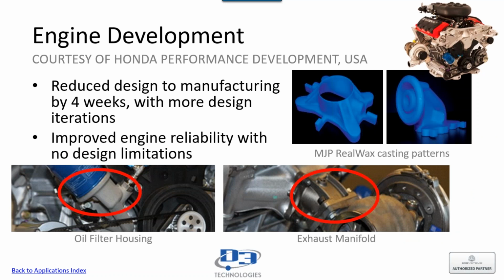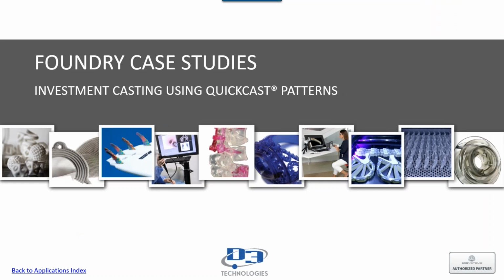This is another company called Honda, which I think we're all familiar with. They were able to reduce their design to manufacturing by 4 weeks by being able to do more design iterations. So there was really a great application for them to be able to turn some of their production vehicles into some various race engines in a very short amount of time.